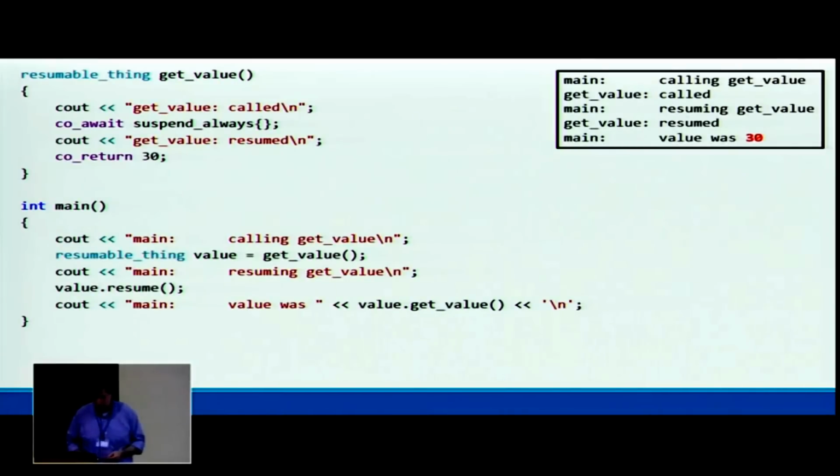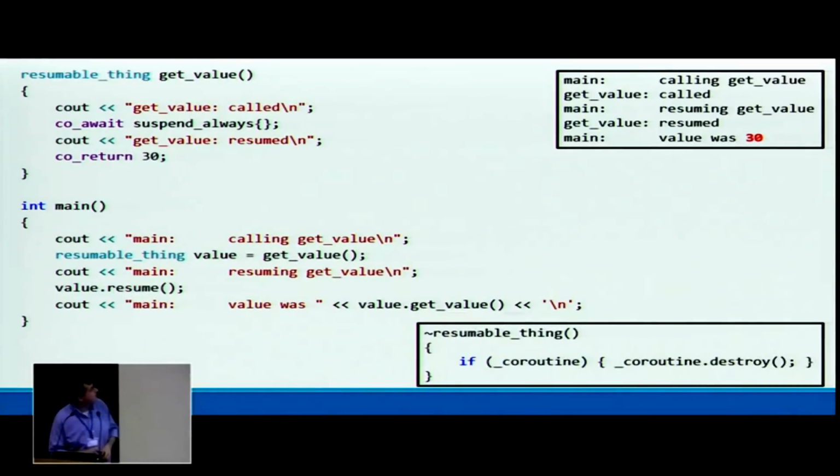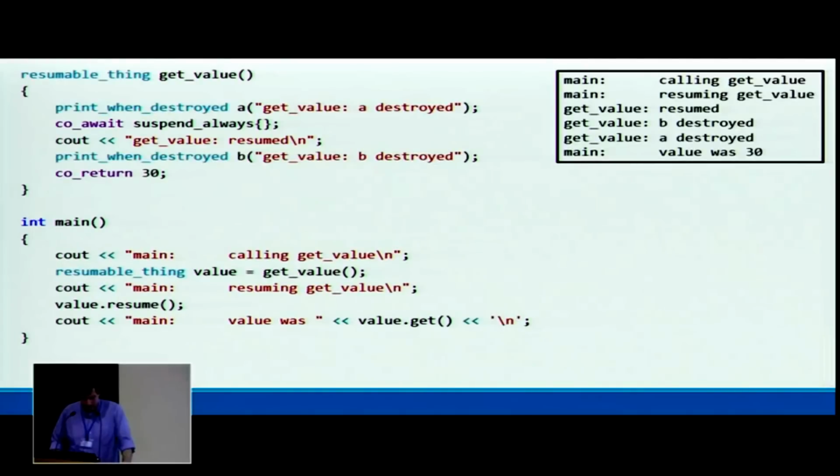But now, when is the coroutine destroyed? Because we now have suspended execution of the coroutine and we've stopped using it. Well, it's destroyed when the resumable thing is destroyed, because we had this in our definition that we had earlier. So in the destructor of the resumable thing, when it goes out of scope, it calls destroy on the coroutine. So how does coroutine destruction work? Well, it's actually just like destruction of local variables in a function. The coroutine will destroy all of its local variables in reverse order, just like when a function returns.